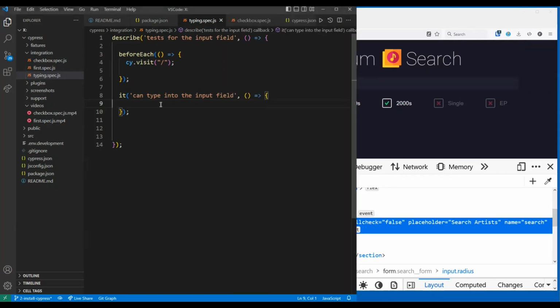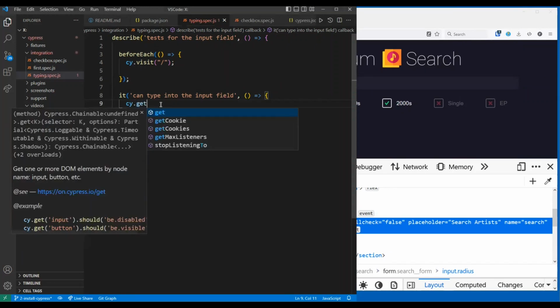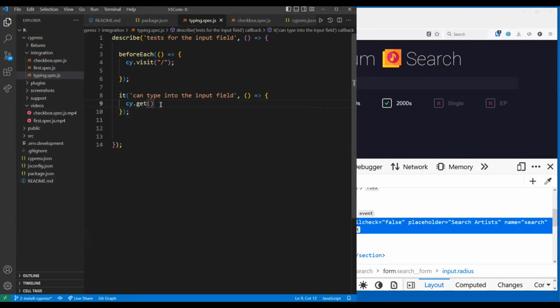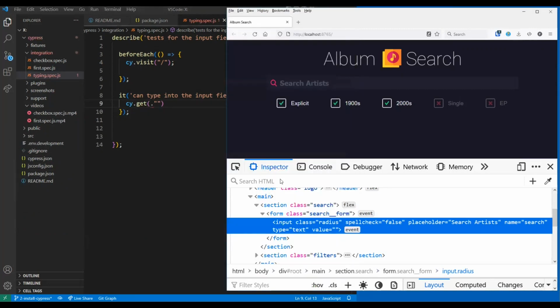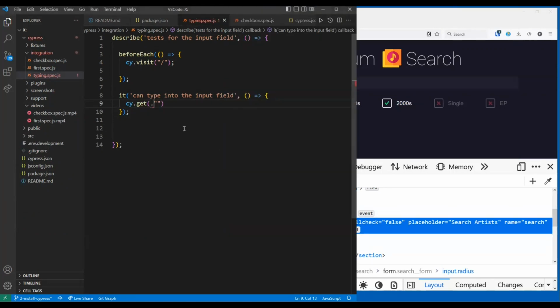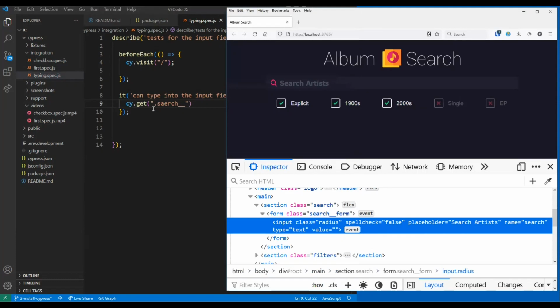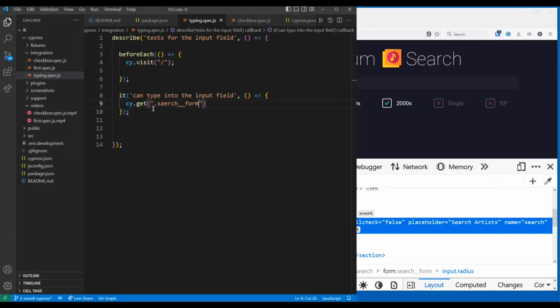Okay, so I'll do a cy.get. And this is a jQuery selector, so it's easy. It was the search form class, so that'll be dot search, underscore, it was 2 underscores, 2 underscore form. Okay. And I'll just double check my test.